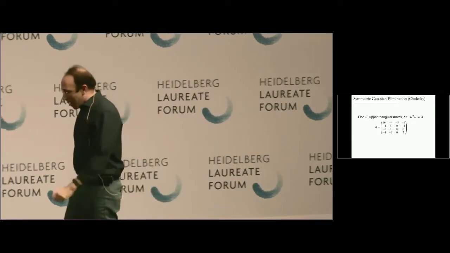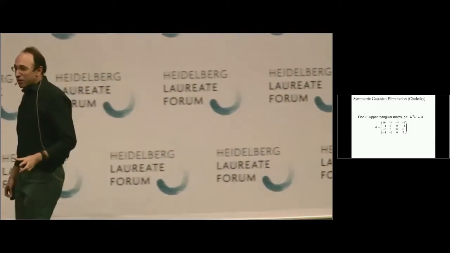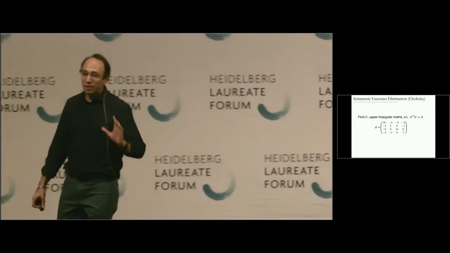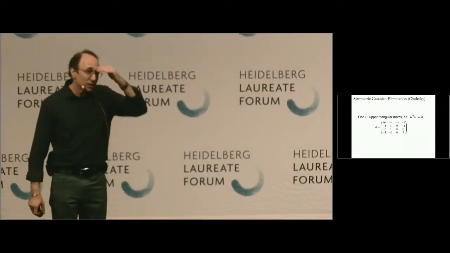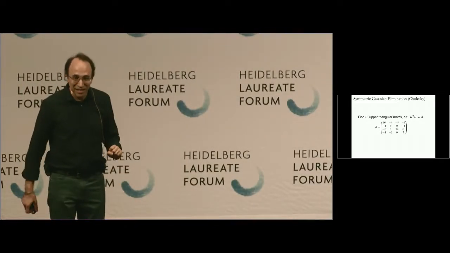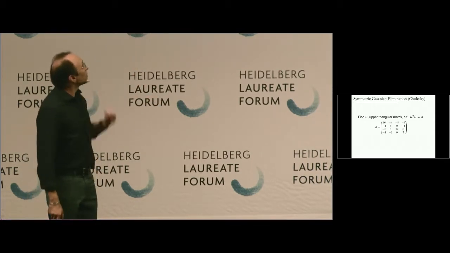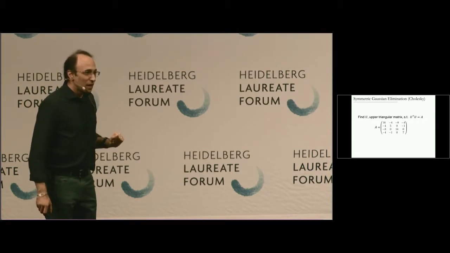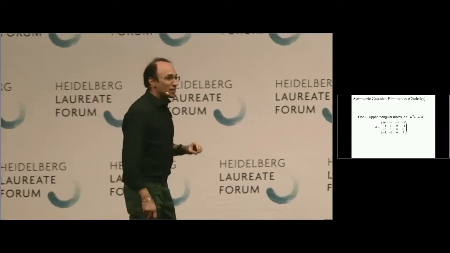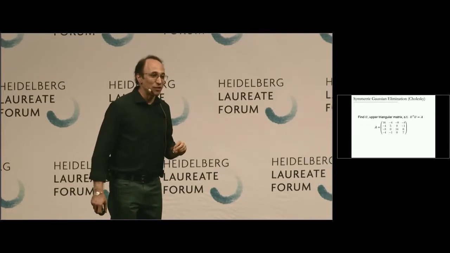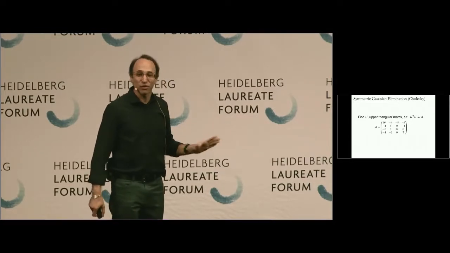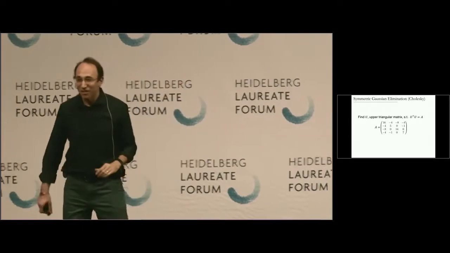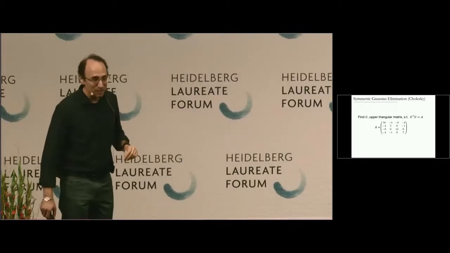Okay. I'm going to always be talking about symmetric matrices in this talk. When you do Gaussian elimination symmetrically, that's called Cholesky factorization. The important point is you can take L to be U transpose. So I'll talk about finding a factorization of A as U transpose U. Another warning, most people instead talk about L transpose instead of U transpose, but for us the letter L is reserved for the Laplacian, so I won't write it again for a lower triangular matrix.